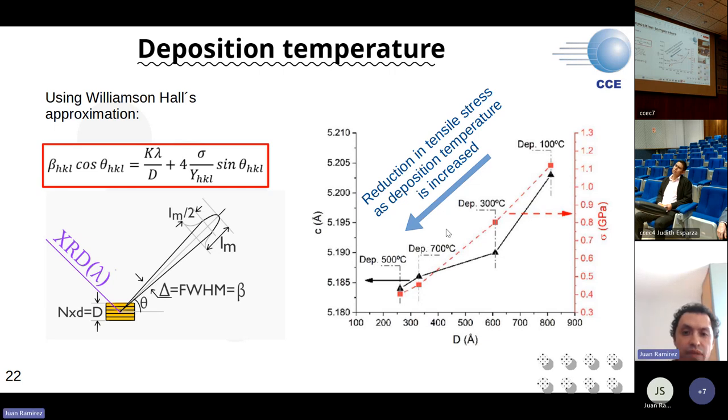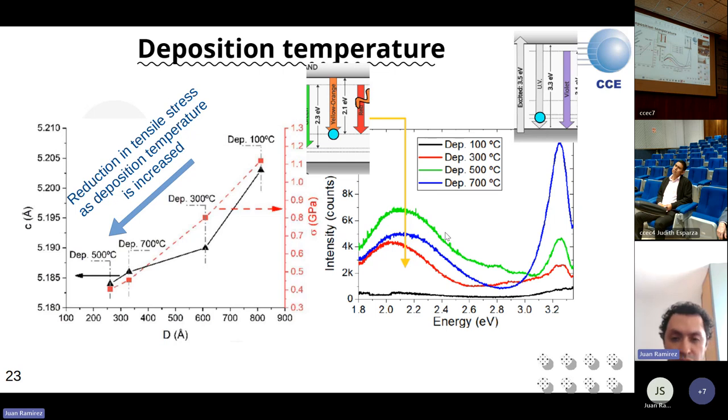So about the photoluminescence spectra characterization, when I have low temperature deposition, we have an emission in the visible region of the spectra. In this case, this peak is centered approximately in the yellow orange. The wavelength corresponds to the yellow orange due to the transition of this electron through the defects. And when I increment the deposition temperature, we can obtain a direct transition. This direct transition is related to fewer defects in the film.